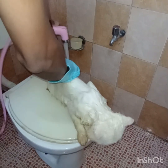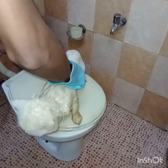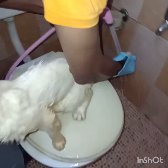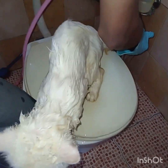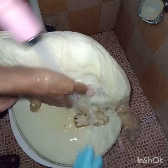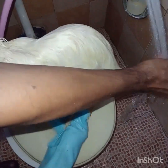Now it's time to rinse. Make sure the cat is properly and thoroughly washed. There should be no leftover shampoo or conditioner in the fur, because that is going to really affect the cat. Make sure to wash all four legs, the tail, so every part of his body will be thoroughly clean.